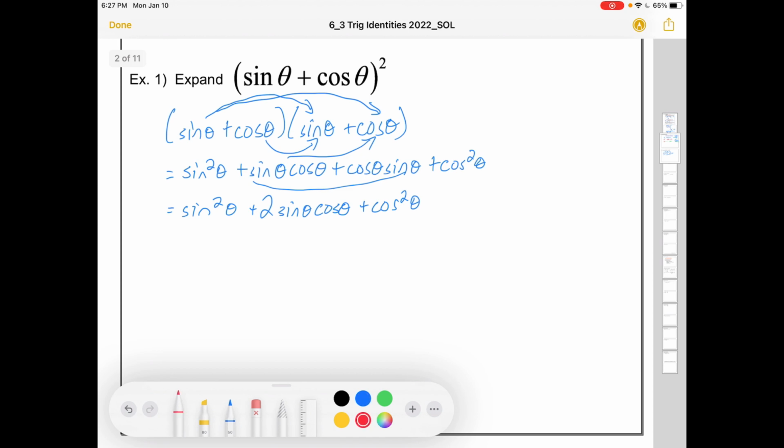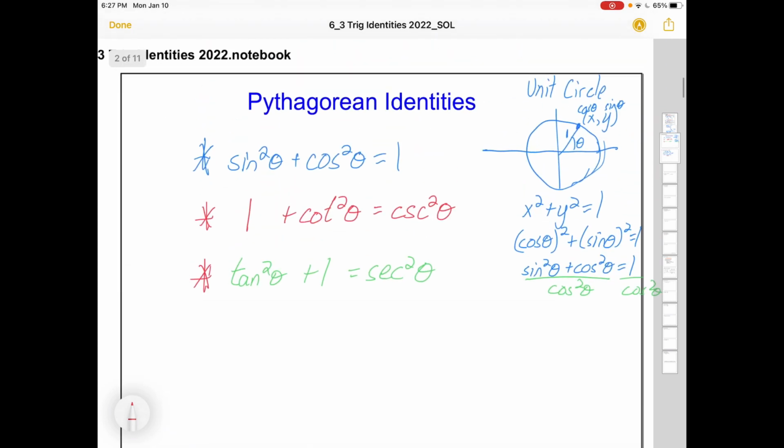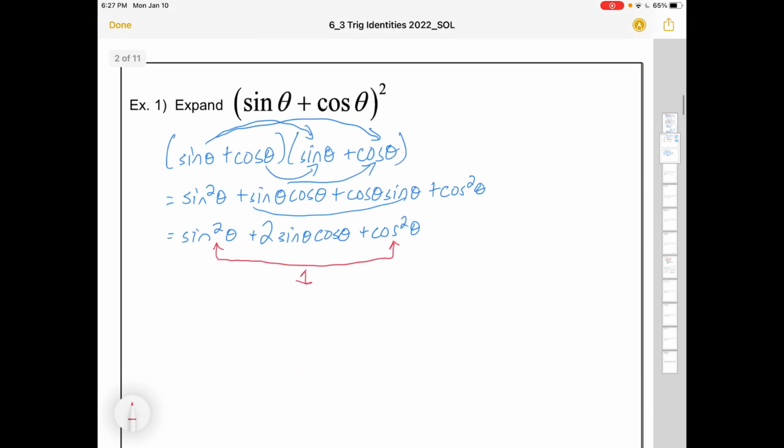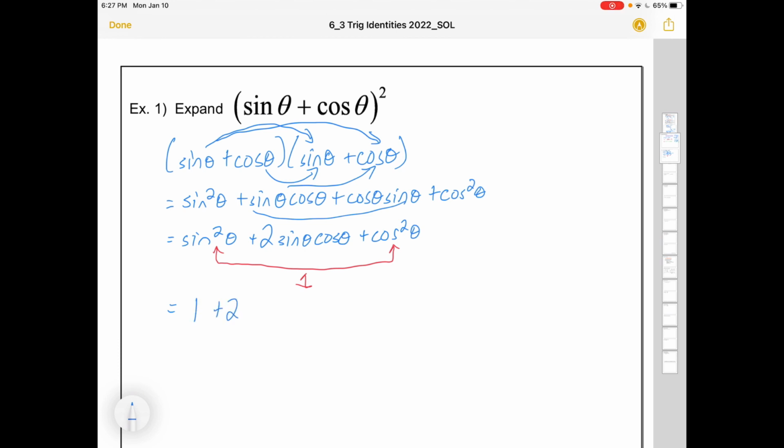The other thing you can notice here, though, is that you've got a sine squared plus a cos squared. Together, those make 1. That's our Pythagorean identity in blue up here. So we can use that to simplify this expression. This just means 1 plus 2 sine theta cos theta. And it turns out there's going to be an identity that goes with the other part of this, but not quite yet. More on this later. So we expanded, and we used an identity because there was an opportunity to use it. And it's definitely more elegant in the last step than it is in the second last step.